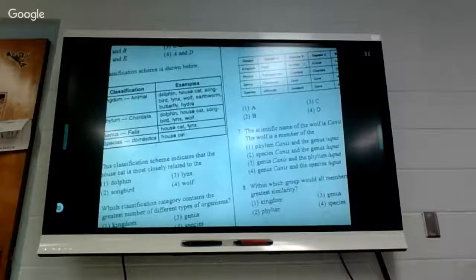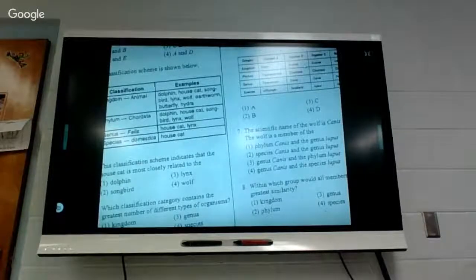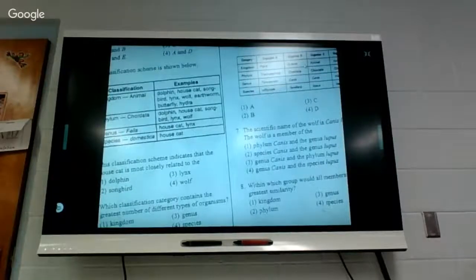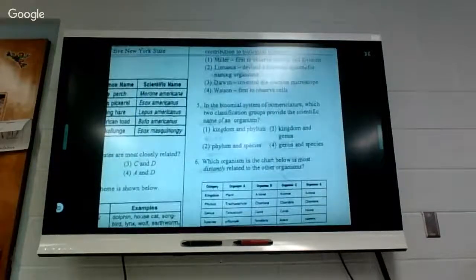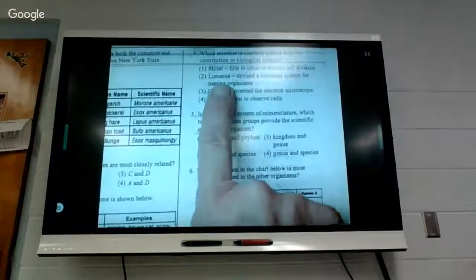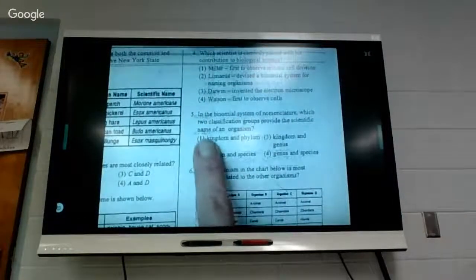So think Dumb King Philip came over for gross spaghetti. Gross. Yep. Or you say great spaghetti or whatever. So whatever sentence it is, that'll help you figure out which one's higher and which one's bigger, which one's smaller. All right, number 4, you'll get 2. Linnaeus. Okay, number 5.